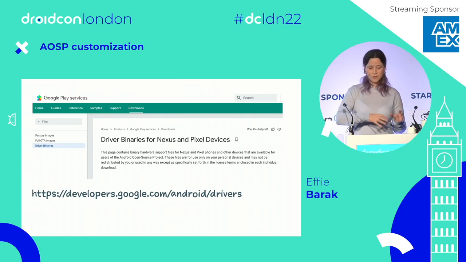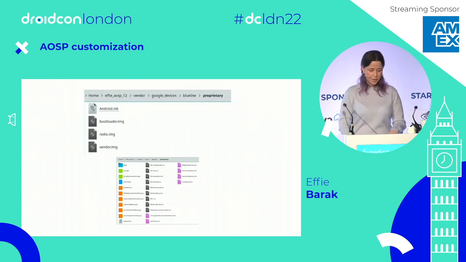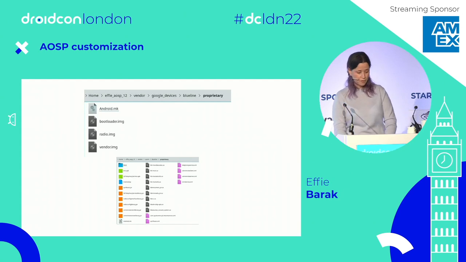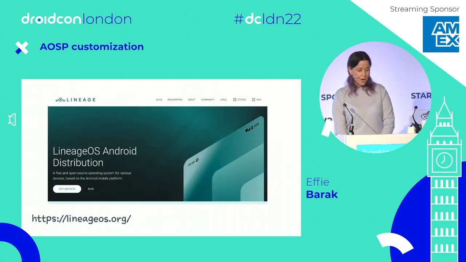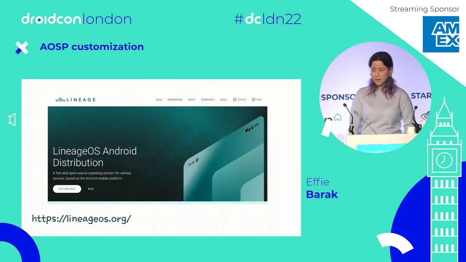It comes as blobs. We copy them into our AOSP build folder, and when we put them in the right folder, we can build for all the Google-manufactured devices. The other route that is possible to take, and it has a few more device options, is using Lineage.